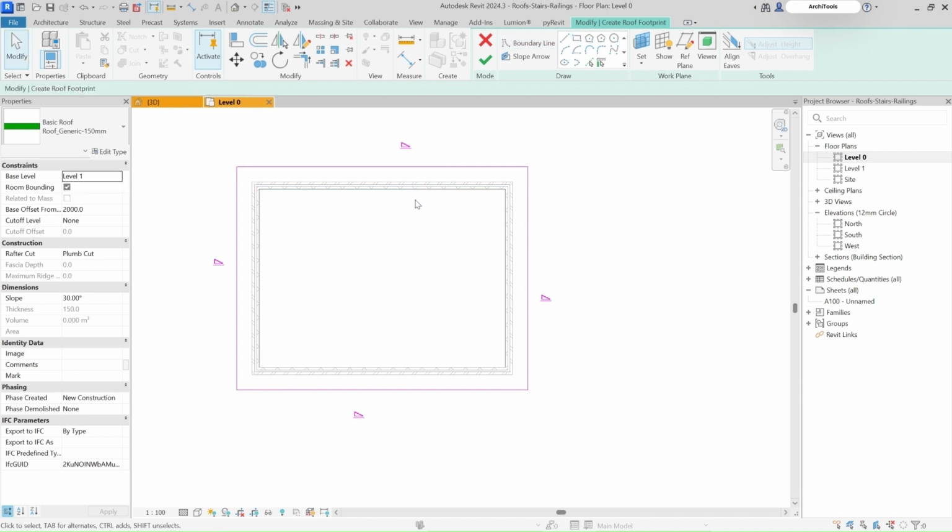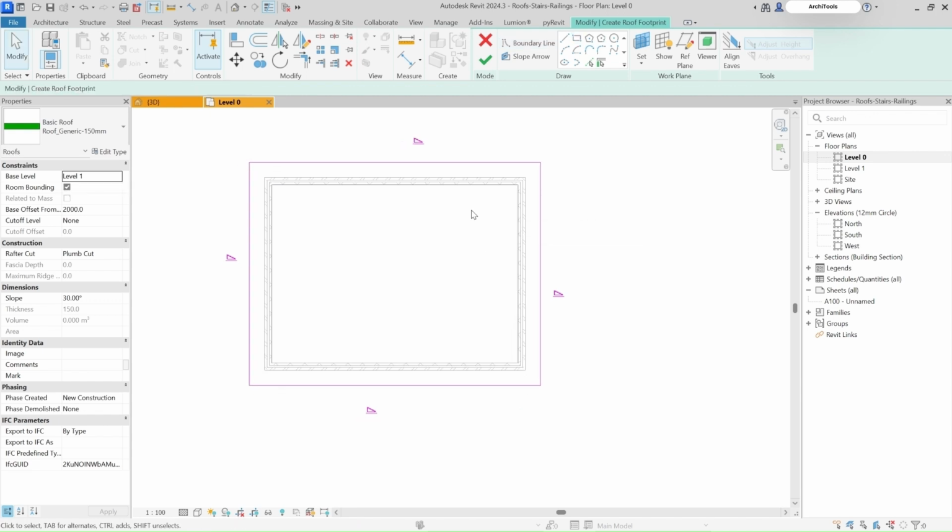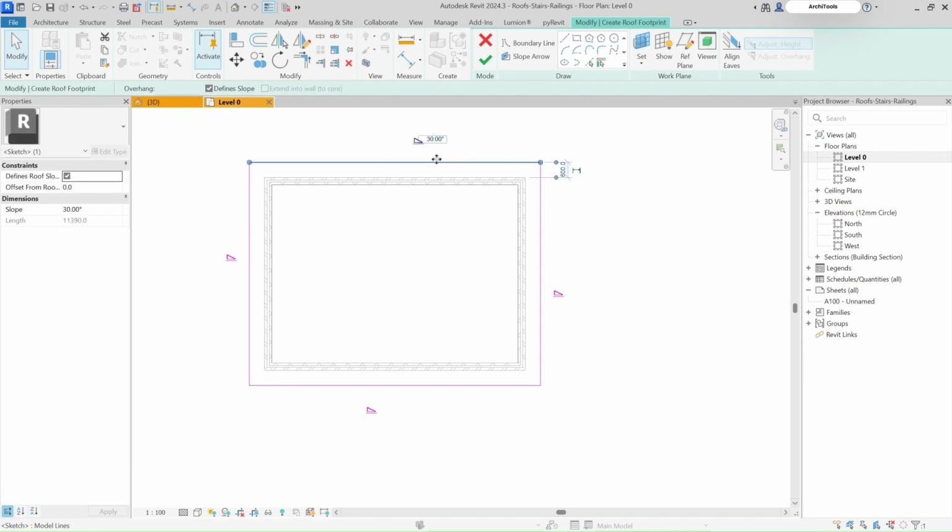Next thing you need to notice is this triangle icon on every line placed. That defines that the line is in slope. If I select any one line here, you would find an option of define slope. If you untick it, it will be a flat line after that.